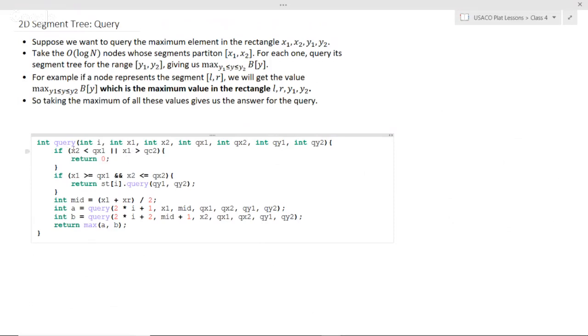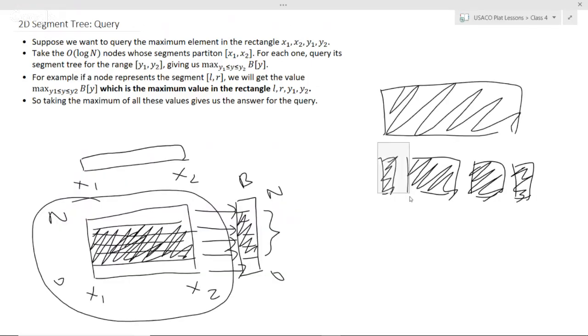So if our query range is outside of the segment, as usual, we return 0. If the segment is completely inside the query range, then we query the segment tree tag of our current node from index QY1 to QY2. That gives us one of these things.